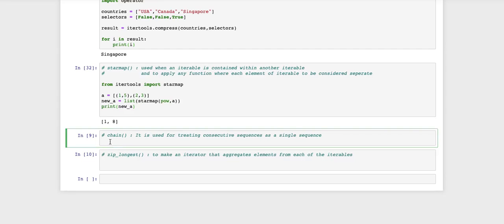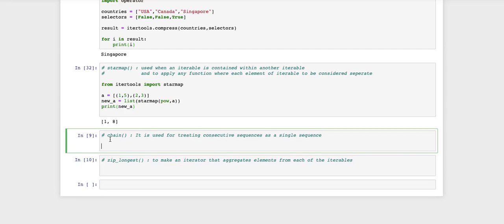Then comes the chain function. It is used for treating consecutive sequences as a single sequence. So for this, I'm going to first import chain from itertools.